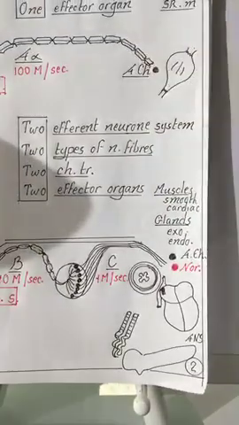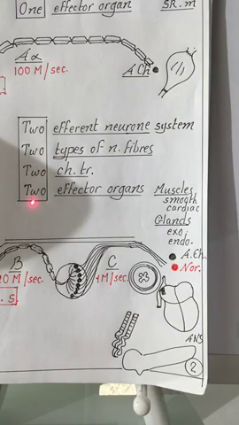Now, the third fact. The autonomic nervous system secretes two types of chemical transmitters, acetylcholine and noradrenaline or norepinephrine. The fourth and the last fact, the autonomic fibers supply two types of effector organs, muscles and glands. Both have got two subtypes, smooth and cardiac muscles, exocrine and endocrine glands. So, regarding the autonomic, the last number is 2.